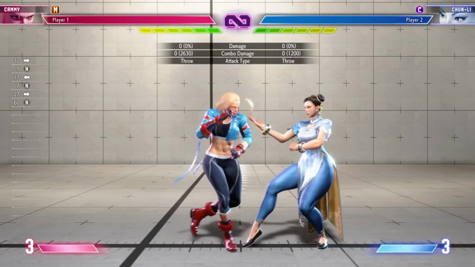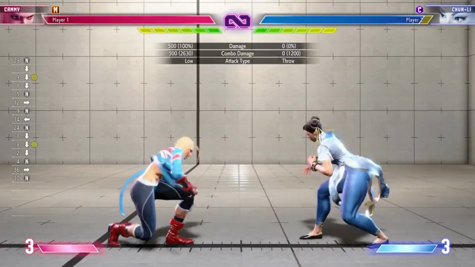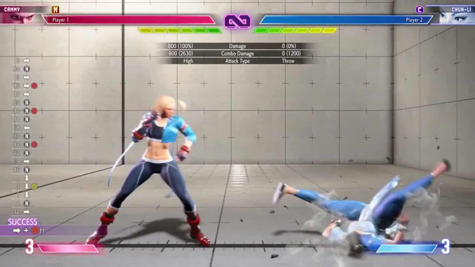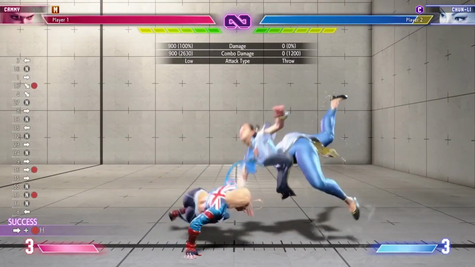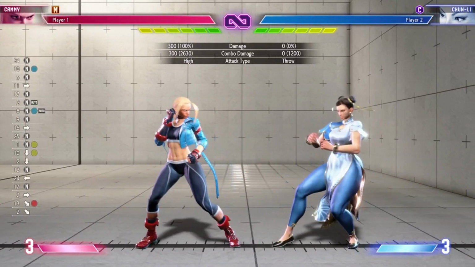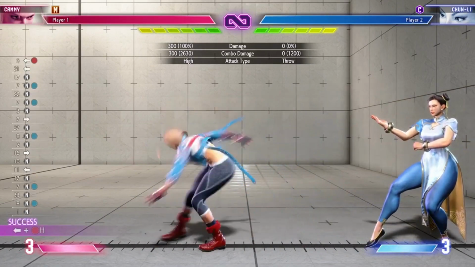All right, so your other strengths are, of course, your auto one, your down medium, your standing heavy, forward heavy, and then your down forward heavy. Those are your really good pokes. And of course, your standing jab is really good too. That range is very deceptive.